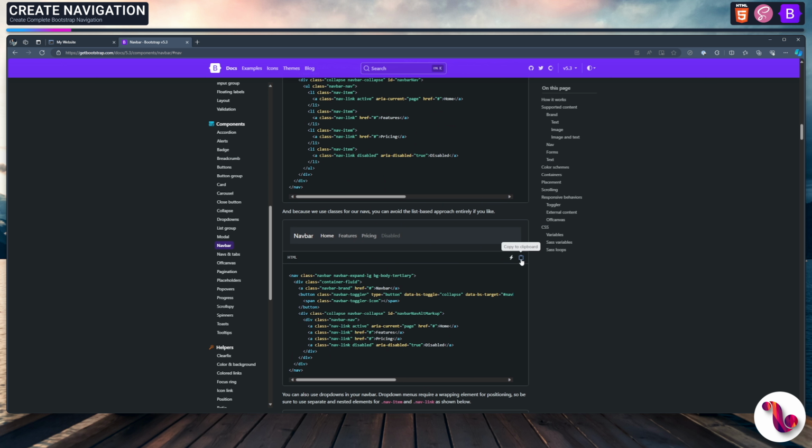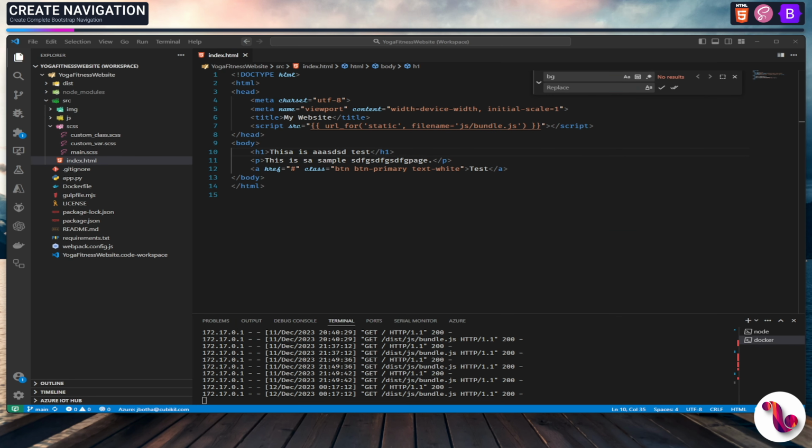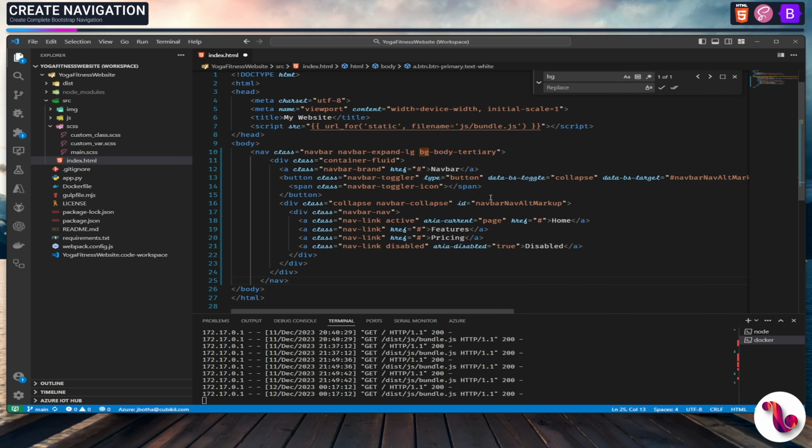So what I want to do is I want to copy this code to my clipboard. So I'm going to hit the little copy there, and we're going to navigate back to our Visual Studio, and we're going to drop that into our index.html. So what we have here is the body tags. I'm going to get rid of all this because we're not going to use that. We're going to get rid of that, and we're going to drop in what we just copied. So let me just quickly go through what we copied.